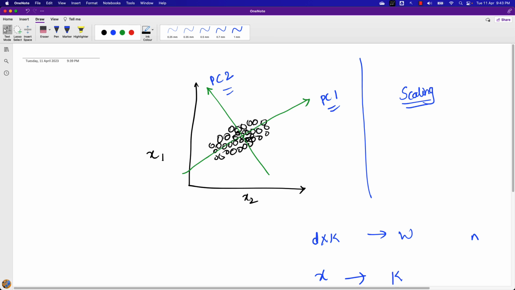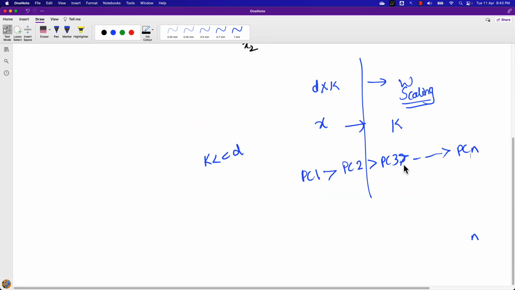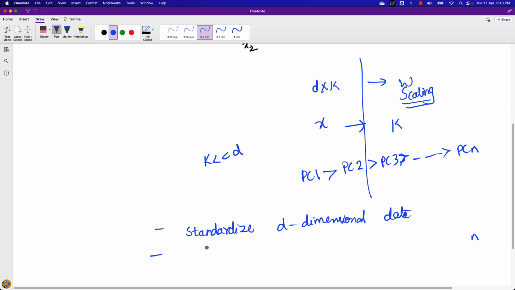Now, when we talk about PCA for dimensionality reduction, if I want to describe the high level steps, the first thing that we will do is standardize the d-dimensional data. Once I perform the data standardization, I'm going to construct the covariance matrix.